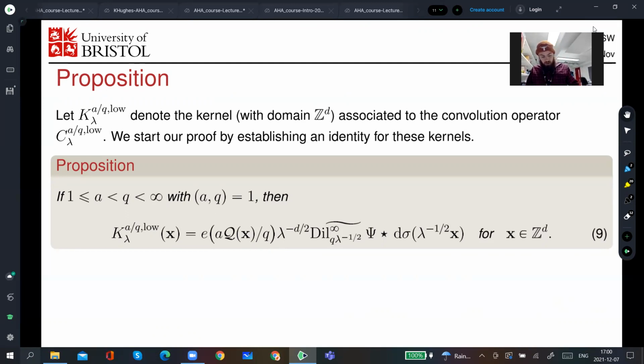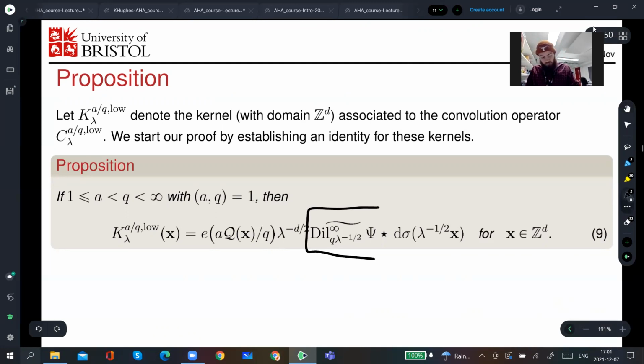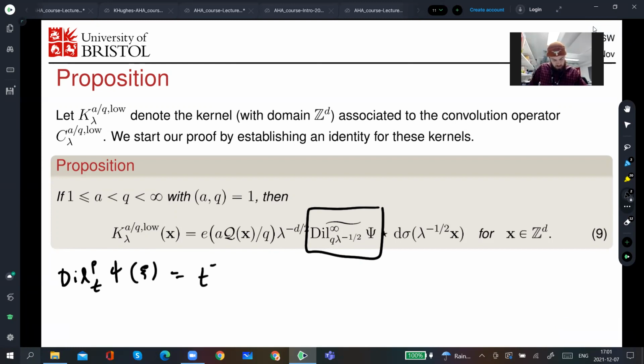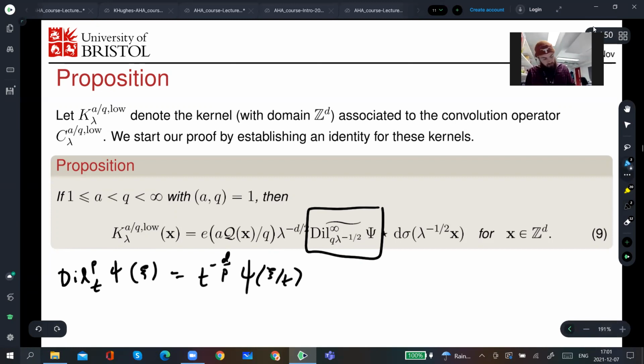Okay. And we get a very concrete expression for the kernel at every point x inside of Z^d. Let me remind you of this dilation notation. So when I have a threshold T, and let's take a general exponent p between 1 and infinity, including infinity, and I look at a point c, this is going to be T to the minus d over p times psi of c over T. When p is infinity, this term just disappears because that exponent is 0, so it's going to be a 1.